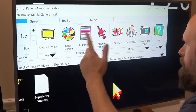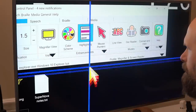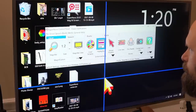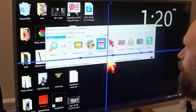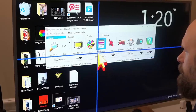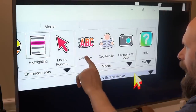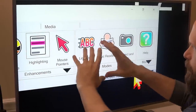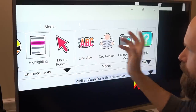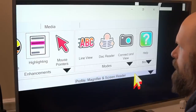The highlight section lets you change the highlight color, and you also have the option to turn on and off crosshairs that follow your pointer around. So if you're someone that tends to lose your pointer, you can turn these on so that any time you move the pointer, the crosshairs pop up and guide you back to your mouse pointer — and you can change the colors of those as well. We have a couple of options in our modes. The first one is line view, which will basically reformat text and put it into a single line so if you are magnified in, you don't have to keep going back and forth like a typewriter — it just has it all in one line to make it easier to read.